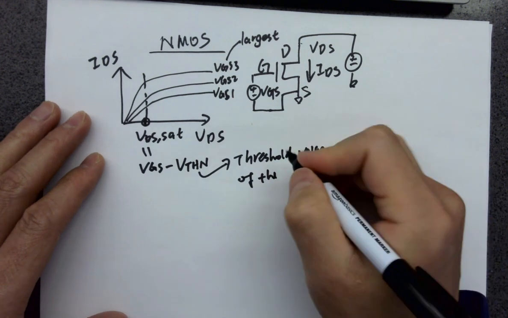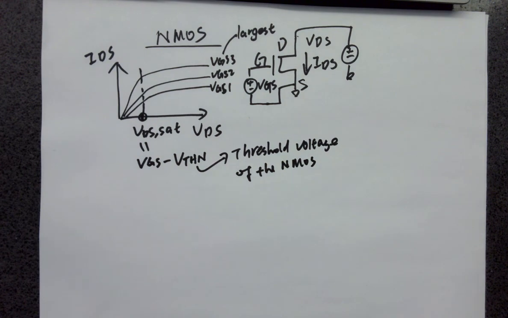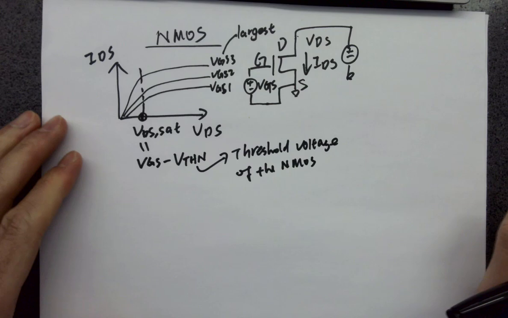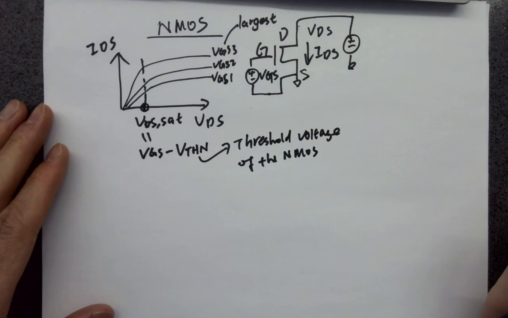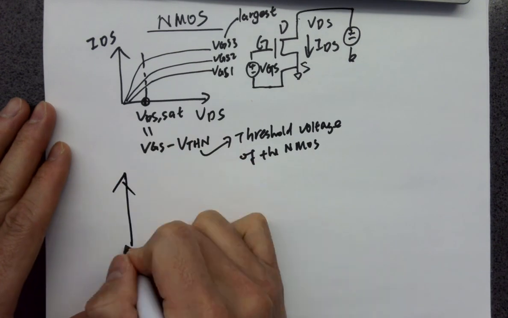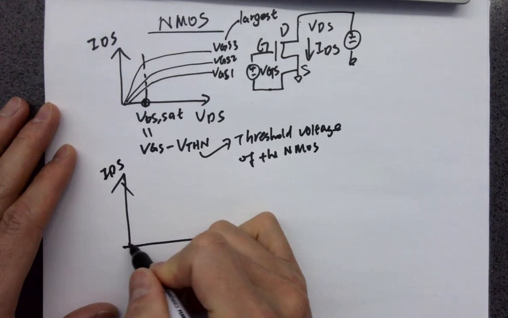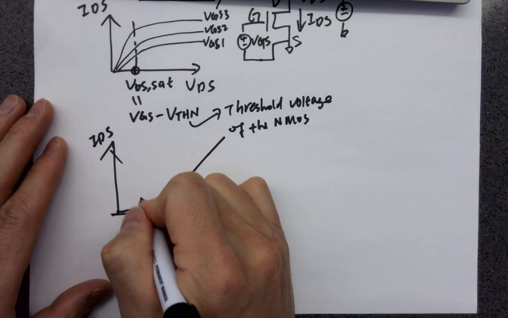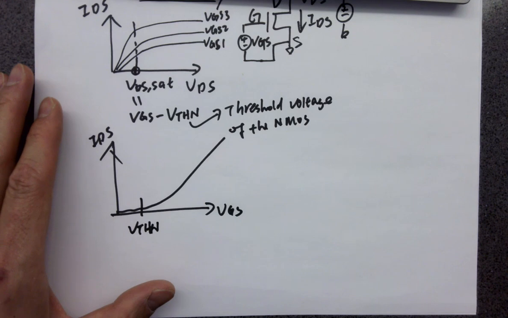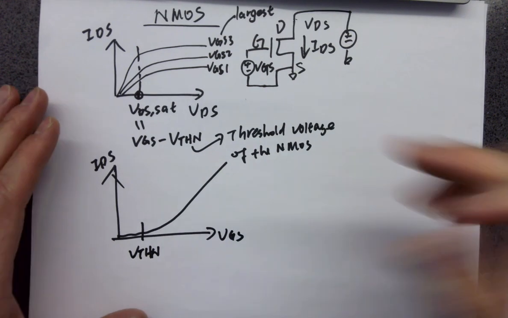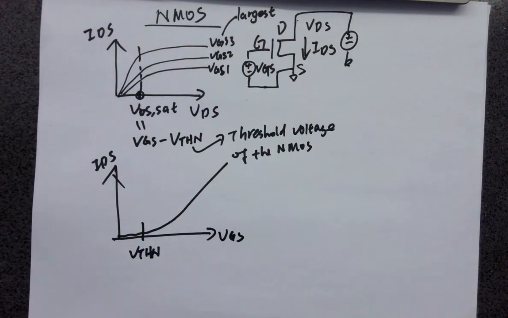0.8 sometimes. So for the C5 technology, it's 0.8, I think. It's very close to 0.8. Okay, so that's VDS versus IDS. So for VGS versus IDS, it looks like this. And this line here is VTHN, the threshold voltage. You can draw these two curves, and without the labels, you can get 100% on the quizzes in the future. Okay.